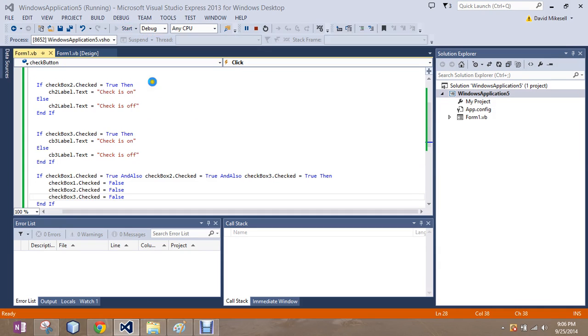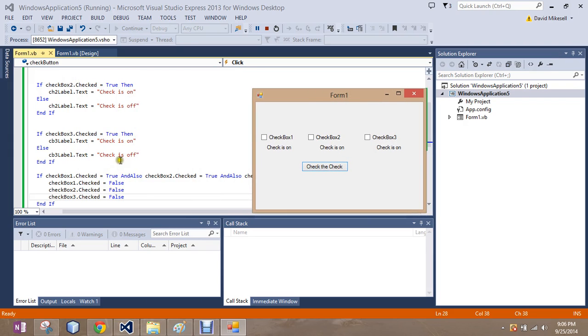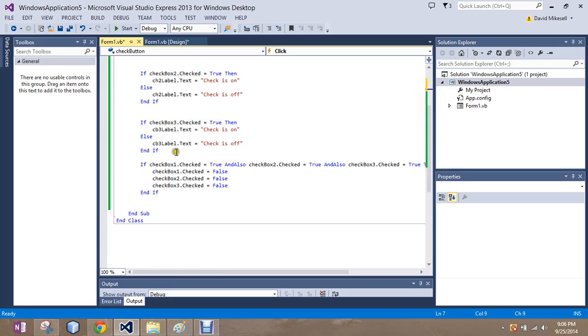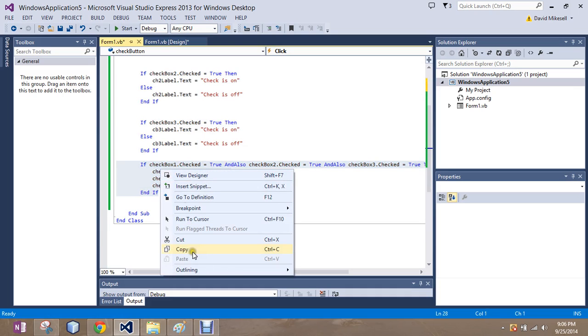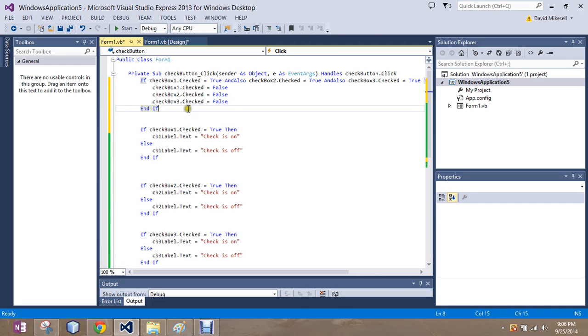So let's go ahead and run it. It's checking the first one. Check is on, check is off. Check is on, check is off. Now all three are checked, so they're going to uncheck, even though it'll probably say that they're still on, which it did. We didn't change that text again. So right now, when all three were checked, they all still said that they were on. So where would we need to move the code to make sure that they all say off? What if we moved it above our three check statements? Because once they get set to false, I'm going to bet you that they'll say check is off, because now they're being turned off first before they're ever being checked down here in the if statements.